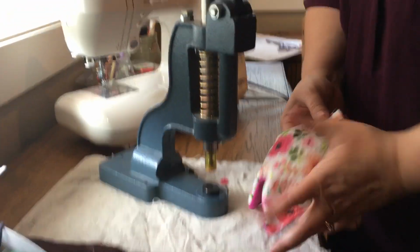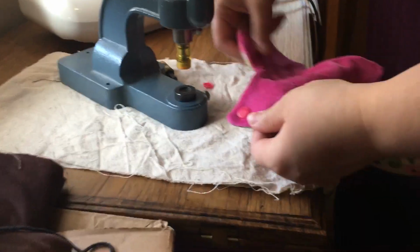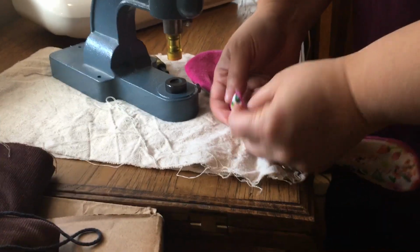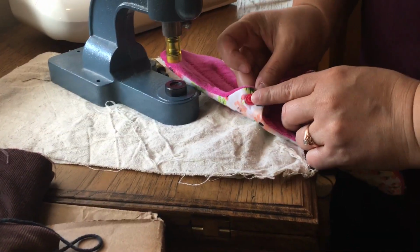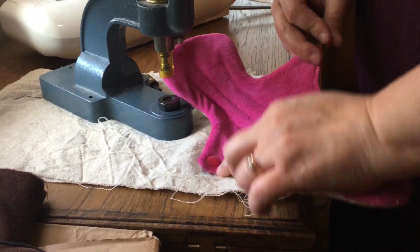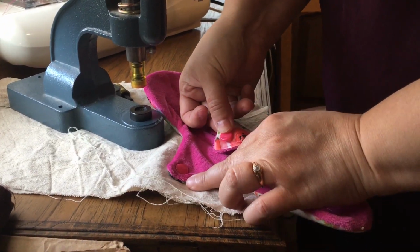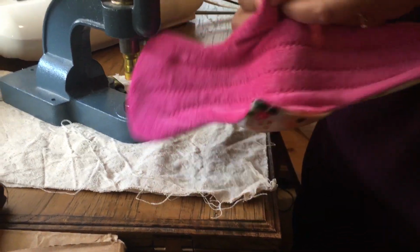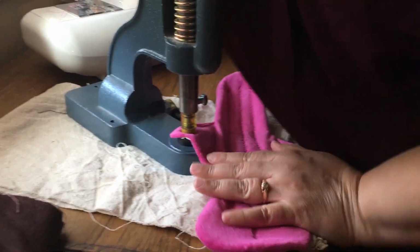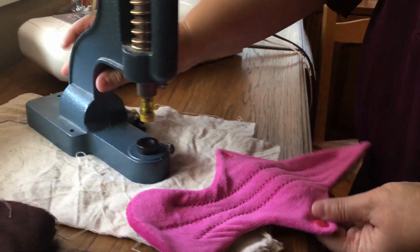All right, this is my industrial snap press. It installs nylon snaps, which is what I like to use for my pads. I've already installed one with the cap on one side and the male snap on the other side, and I'm ready to install my other snap. If I've got a cap on one side, then on the other wing the cap has to be on the reverse side in order for everything to line up properly. I don't need to reinforce these wings at all because polyurethane laminate plus a layer of velour is strong enough.